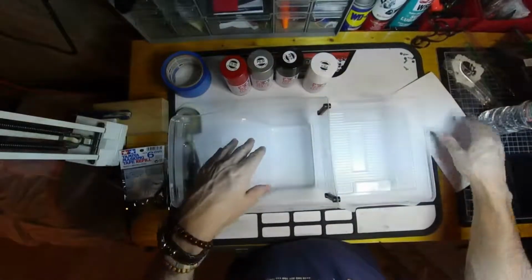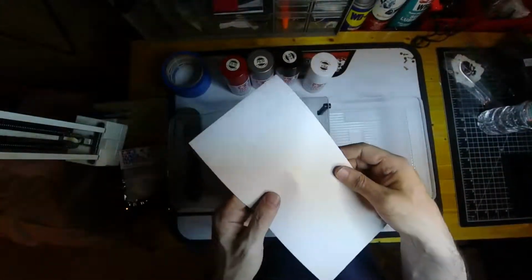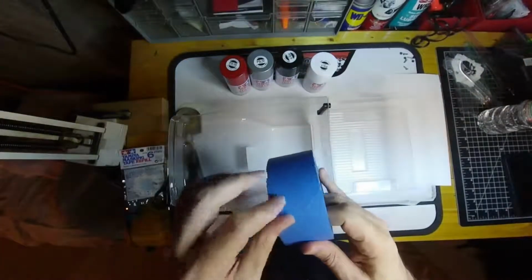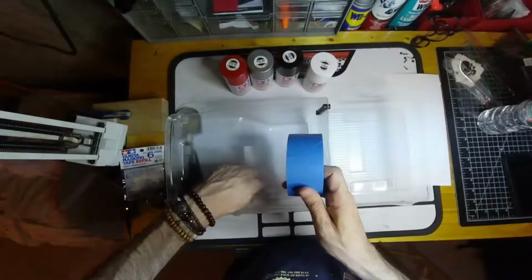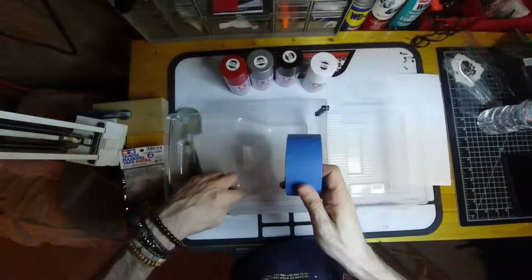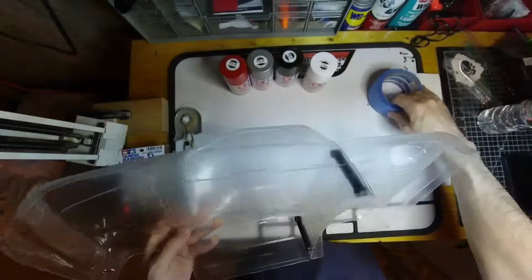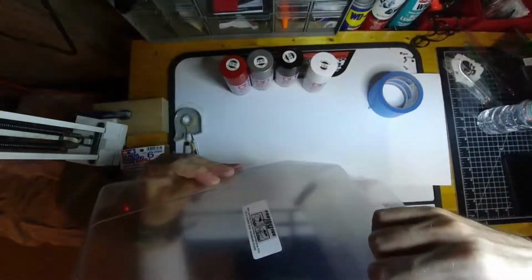If you don't have window masks that come with your body for whatever reason, you can use the painter's tape and the masking tape, whichever, to make your own. Just lay it in there and mark it out. It's easy if you use a marker and go along the top.